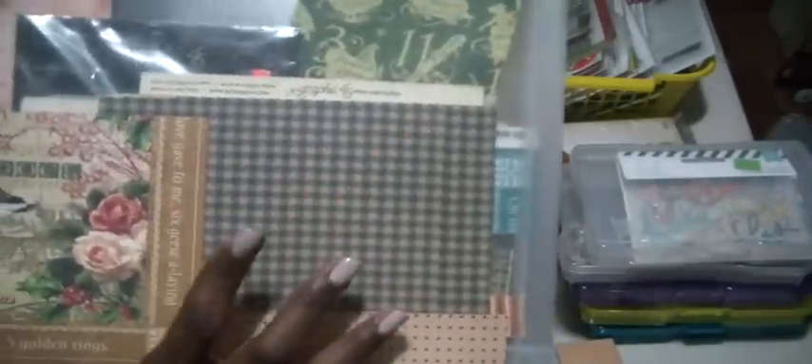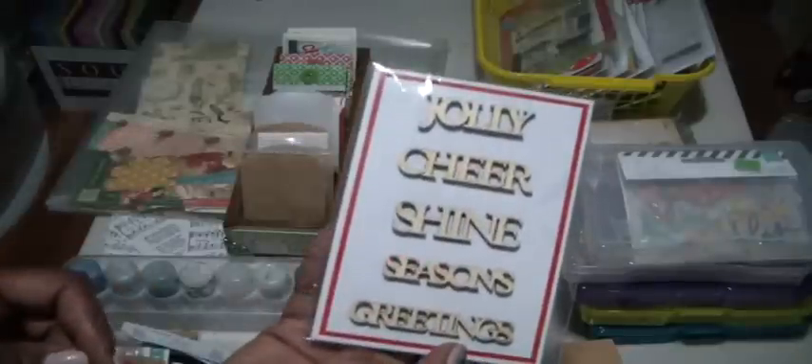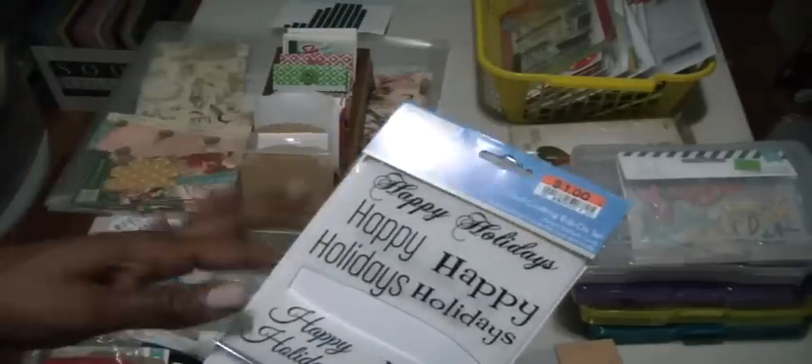My all-time favorite is my Stampin' Up Just to Say stamps, and then some more Hero Arts. There's also a tag I'll be making using scraps from Graphic 45's 12 Days of Christmas paper collection — I think this is all the scraps I have and I do plan on using these for a couple of different types of tags. I also pulled out some word pieces from Michael's that I've had forever — I can certainly use all of these words. These kind of fell in my lap and I thought we'll figure out some way to use these on a card.